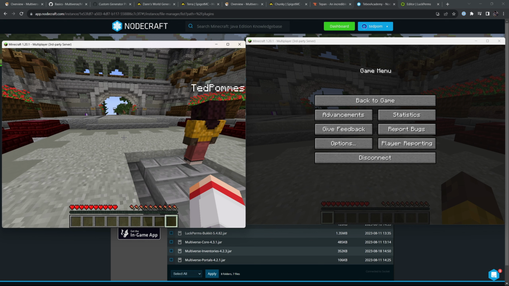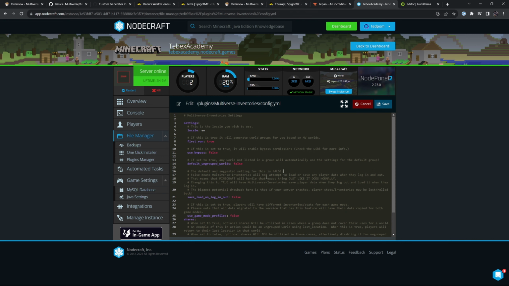But you can create different groups and you can add different worlds to those groups. And this is how you can dictate what players, or better said, what groups, can access and also keep their inventory between different worlds. Lastly, let's look at Chunky. Like I said in the beginning of the tutorial, this can help you if you don't have the best server. You want to preload a bunch of chunks around your spawn point to hopefully improve the performance once you have a lot of people online.